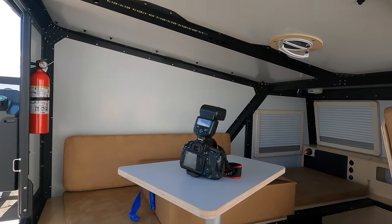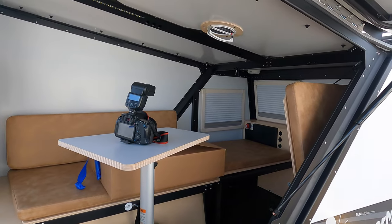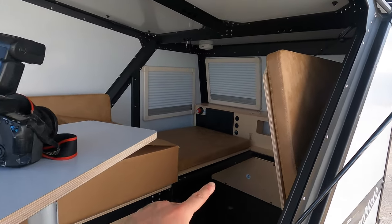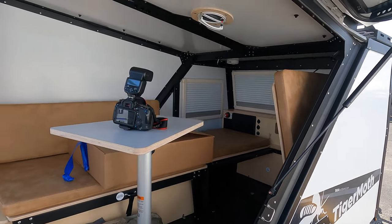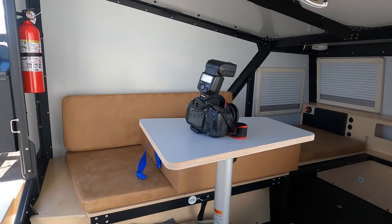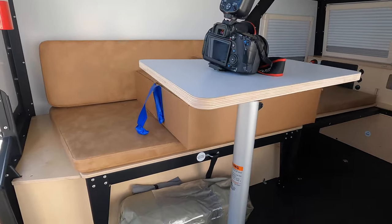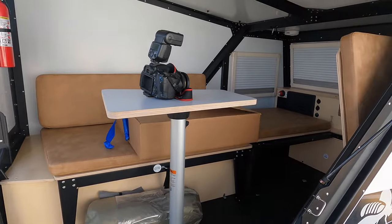So one of my customers that just bought this had a family of three that they had brought with them at their campsite, and it had started raining, and they actually used this as a classroom for three of their kids to do their homework. This comes down back here, so they had an L bench going on, and their three kids studying in their own independent age ranges. Otherwise, you'd have dinner here, whoever you're camping with, or if you're going to bed, you can sleep two people, maybe two plus a small child or a dog, in this unit by taking this table out, pulling this across, and then that pad fills the void.